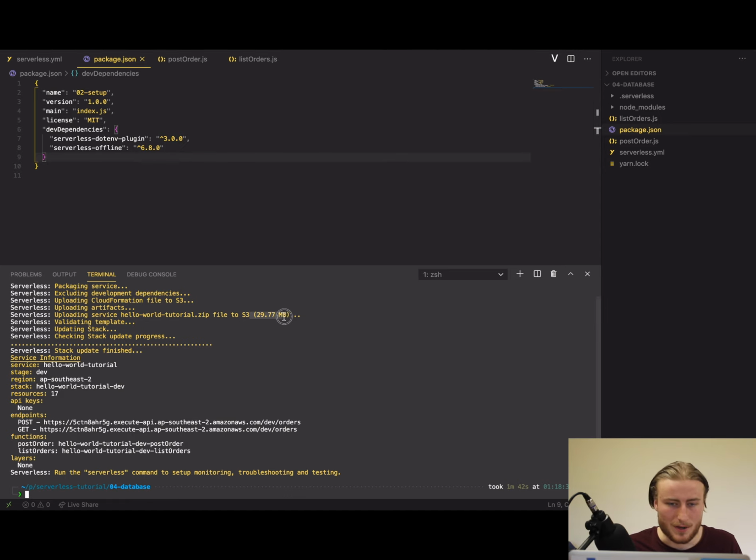But just something to note is that if you do have a lot of dependencies, you're going to be spending a while uploading these files. And that's okay, but normally what you would do is use a CI/CD pipeline to handle this for you, and the upload is going to be a bit quicker. It's also not going to need to be run from your own computer. Lots of different advantages to CI/CD. So I might run a tutorial of doing that in another video, but for the moment, we're just going to be deploying from our local computer.